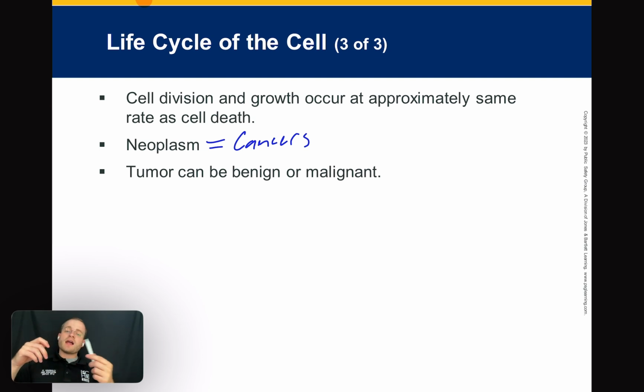But luckily for us, before a cell divides, our body does a really good job of checking it out. And we have all these pathways in our body that you don't need to know about that basically scan the DNA before we go ahead and go into mitosis. That's important. And then as genetic replication is taking place, we're checking it several times for proofing, like we're checking it to make sure the code is correct. And then even after it's done, it's being checked again. And throughout the life cycle, before it can replicate again, it's being checked.